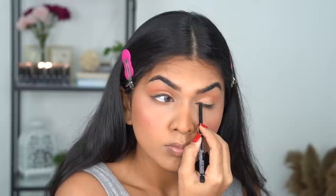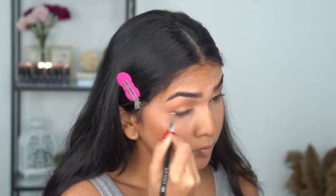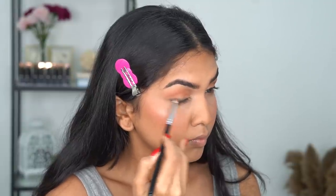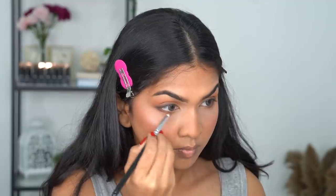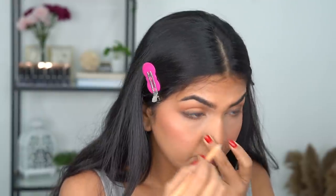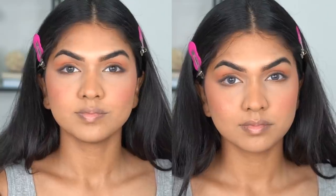Next I'm going in with the Lakme Iconic Eye Pencil on my lash line to smoke it out — they just used a black liner and smoked it out. I'm using a small pointy brush to blend it out properly near the lash line, then blending the edges out with my bronzer so it looks nice and smoky. For the bottom lash line I didn't go with black because it looked too harsh, so I used a dark brown eyeshadow applied slightly below the lash line to create an illusion of bigger eyes. Then I'm going in with the Wet n Wild eye pencil in a nude shade in the waterline — this opens your eyes up so much. Look how big my eyes look!